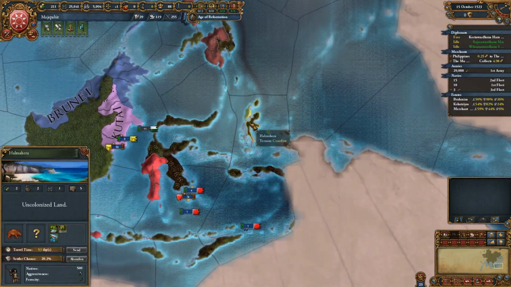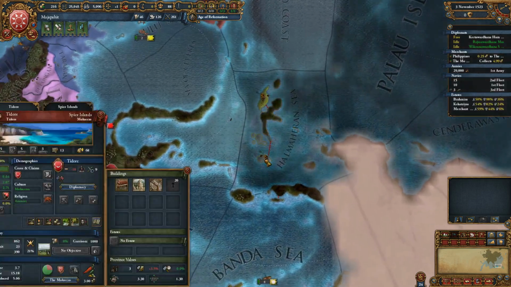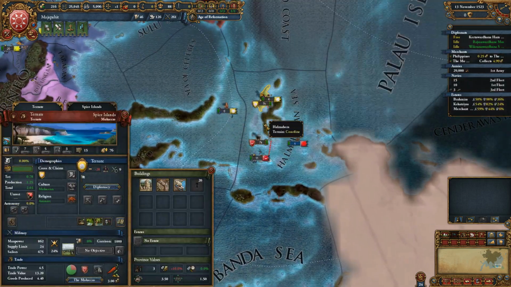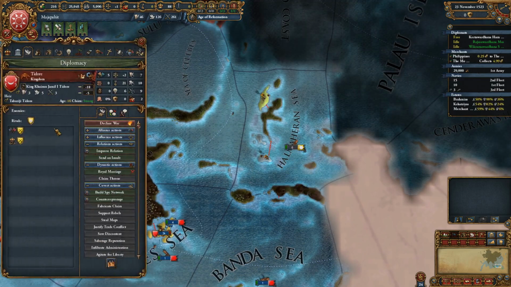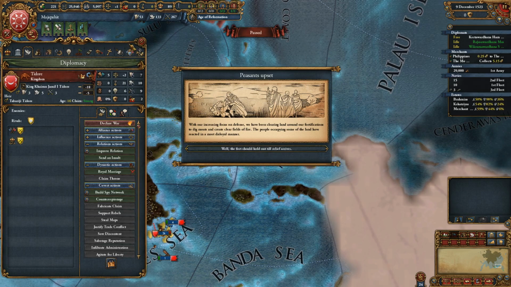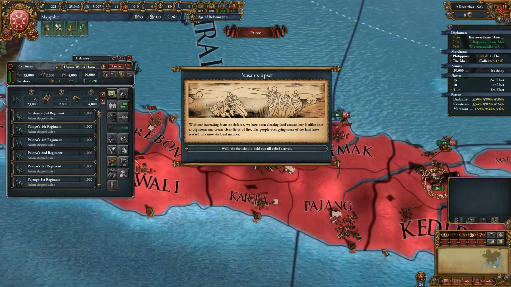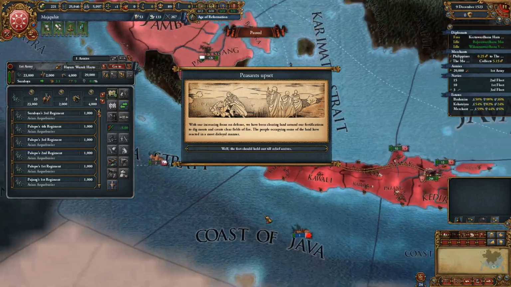Now, I probably will go for this place first, Halmahera, because I can go after Tidore and Ternate easily from that spot. I can actually form claims. 9 peasants in Banten. Banten, if I remember right, it's all the way over there.